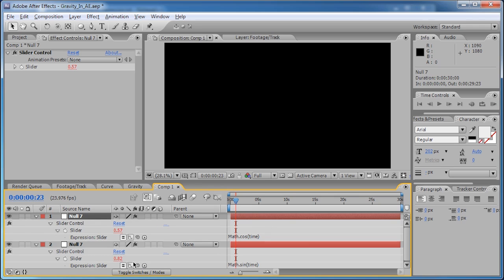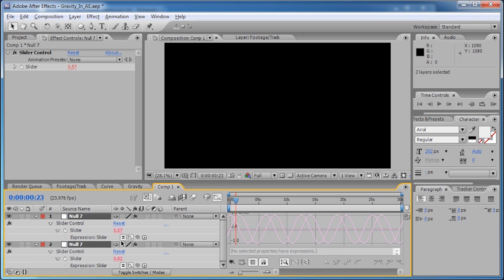And if we graph both graphs, you can see that they're slightly offset. Now I'm just going to show you just the sine graph, and you can see that our sine graph, if I zoom in here, is starting from the origin. Now that won't work for us because we want our bounce to start from its highest point and work its way down. So if we were using the sine graph, our object would start at its lowest point and bounce up to its highest and then slowly go down from there.